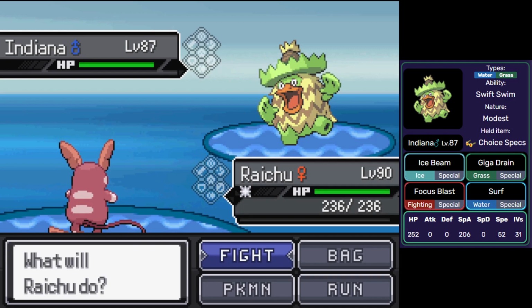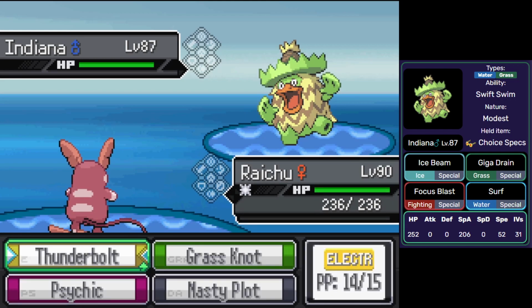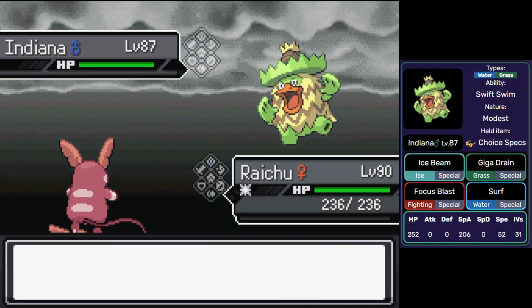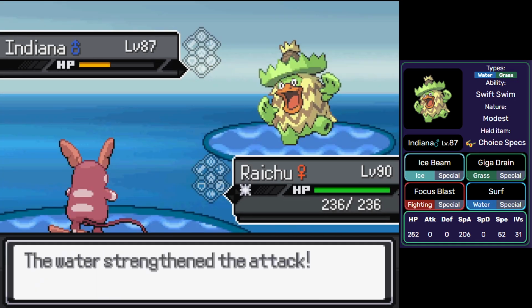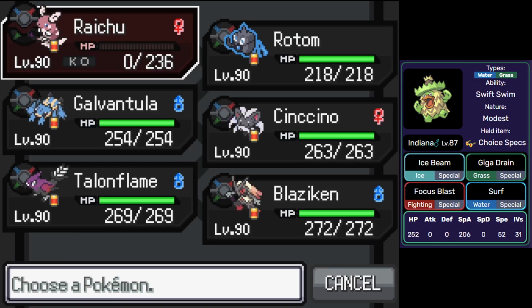So Ludicolo is definitely a very interesting type with water and grass, so because of that, it's not actually weak to electric. It's only weak to 3 types that I do not have. So I might be a goner here, so I'll just go for boosted Thunderbolt. That may be enough. No, alright. The Surf probably takes me out. Yeah, he's just so strong.